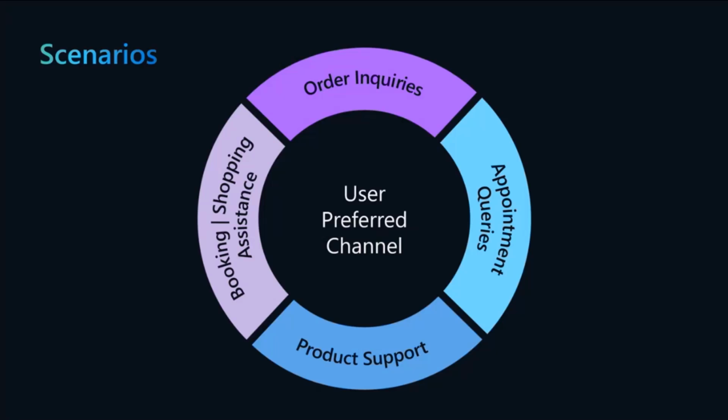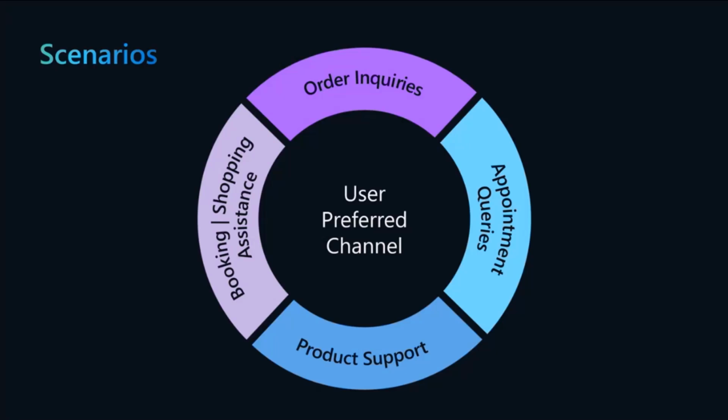The core of this is that we want to use, as businesses, the channel that the user prefers. Today, a lot of these things are possible through a chat interface on the website or by picking up the phone or calling the business. But we're seeing that our customers are using different channels across different geographies. In India, for example, WhatsApp is used heavily, and even in some parts of Europe. In the US, SMS or iMessage is used heavily.